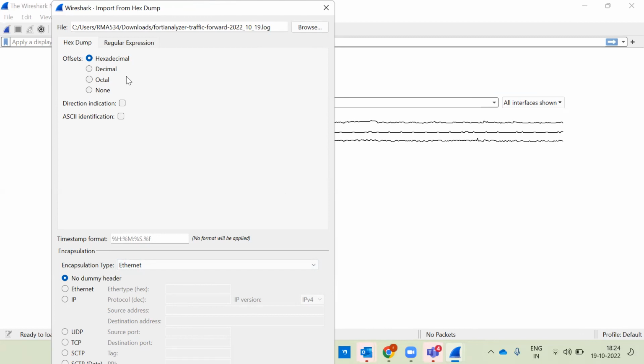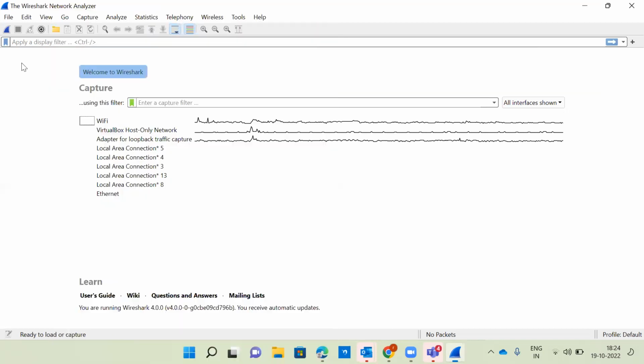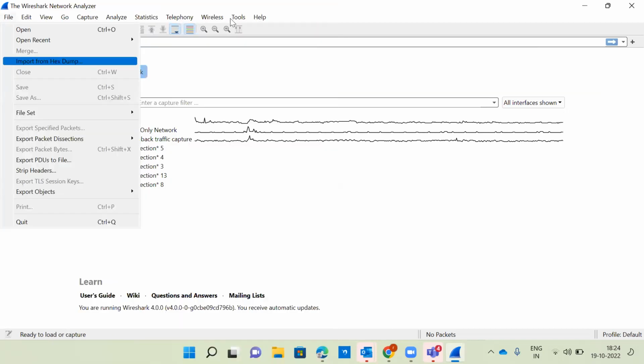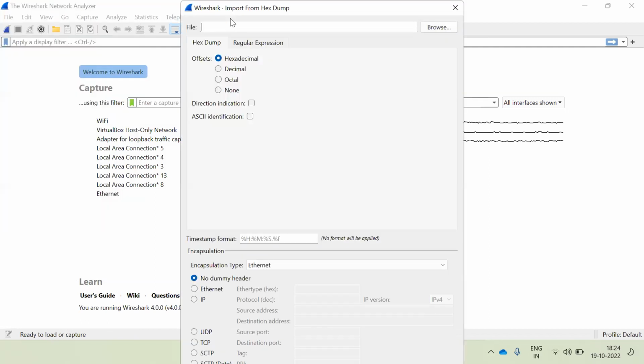So we browsed, right? So far, did you understand what I said? Hello? Yes, sir. Okay, after exporting the file from the Fortinet firewall or maybe IDS IPS tool or maybe anti-DoS or anti-DDoS tool, we have to export the file and come back to Wireshark. After coming back to Wireshark, what we have to do: File, and the Import option will be there. Just click on the Import button and you can see Browse. A new window will open and the Browse option will be there. Click on the Browse button.